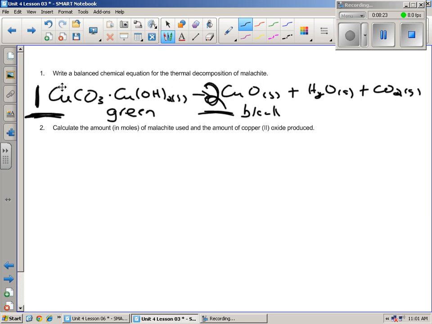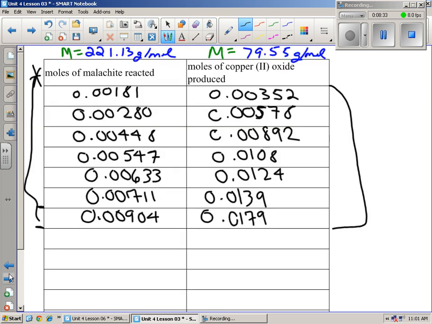So if this is a 1 to 2, where did we get this equation from? I told you yesterday that's the equation, right? We balanced it yesterday. It's a 1 to 2 relationship. Does that actually hold true for our experiment yesterday? Is this true, or am I making stuff up? Well, is it a 1 to 2? I don't know. It's pretty darn close.